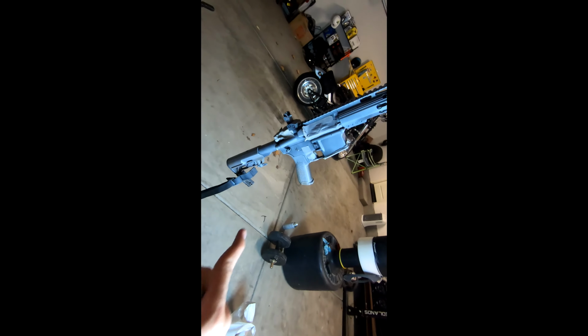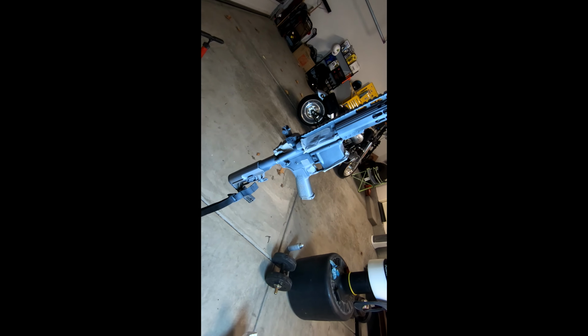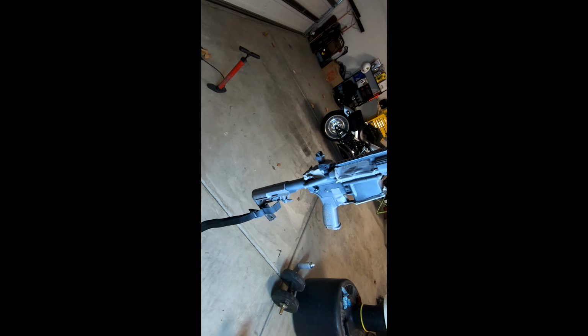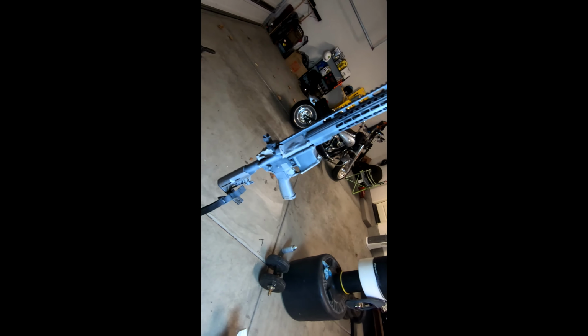There's probably a couple of things I should have covered, such as the safety selector switch or fire mode selector switch, whatever you want to call it. Probably the iron sights, but that's probably not too big of a deal. Maybe the buffer tube, but hey, learn from my mistakes.